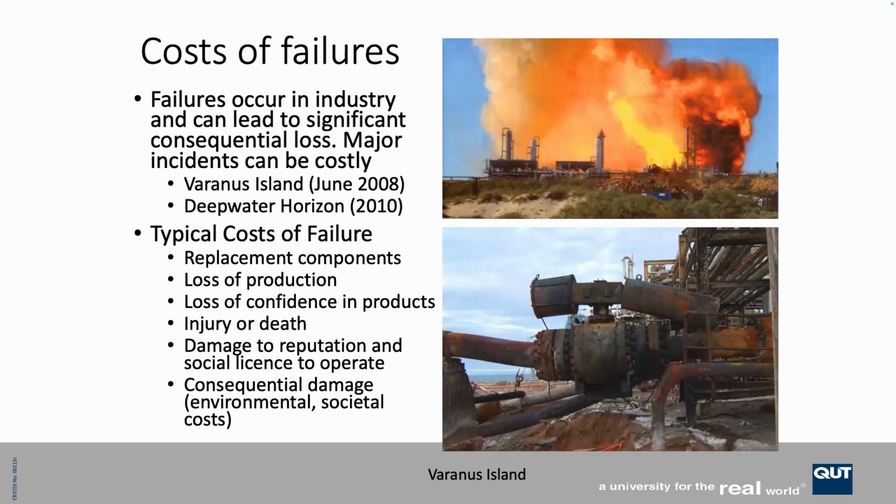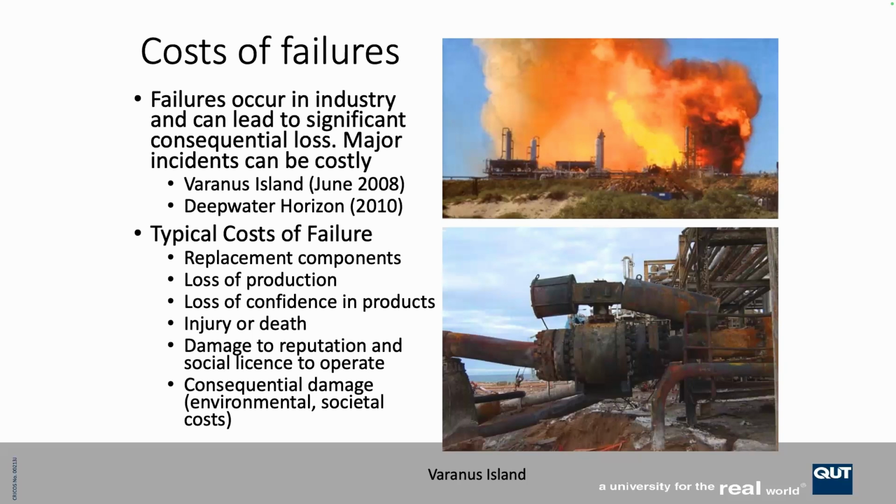And that fire burnt for quite a long while because it was very difficult to get anyone out to the island to put the fire out. And the whole plant was really destroyed, and gas was lost for about 2 months in West Australia. And so the sort of costs that were incurred were things like damage to reputation and social license, and the consequential damage, particularly to the environment, but also to the flow-on effects of people downstream who were trying to use the gas. There was an estimate that this fire cost the West Australian economy around about $2 billion. And that's, I think, on the underside of what it was worth.